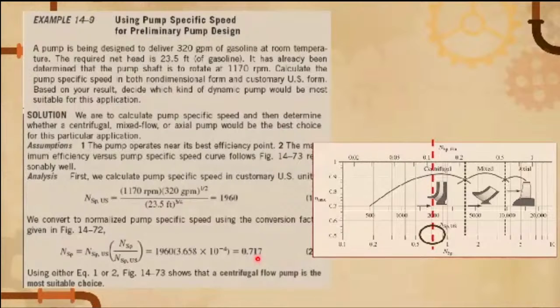You look at the chart: the US unit 1,960 is somewhere here, and the normalized 0.717 is about here. So the most suitable type for this application will be the centrifugal pump, which is here.